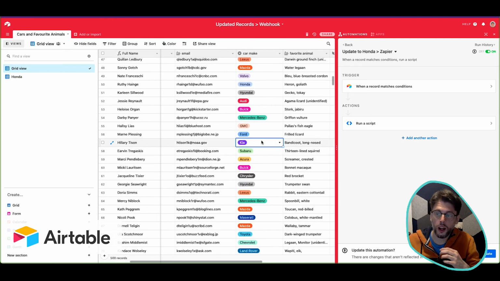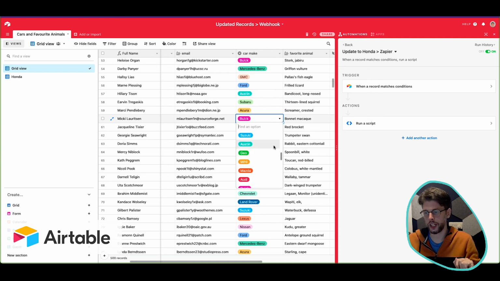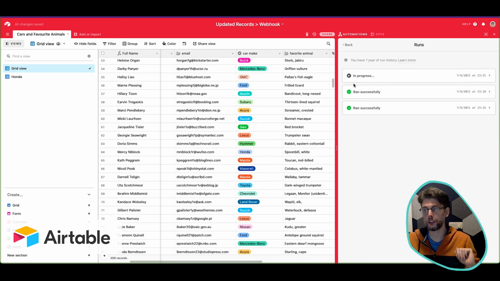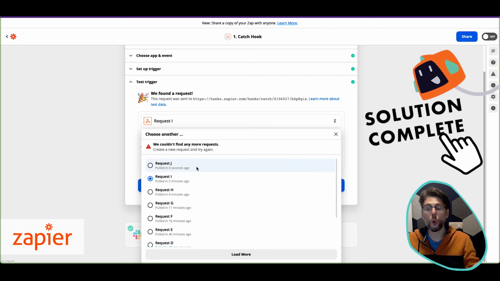So let's try again. Let's just assume it works, but it worked, right? So we're going to go Hillary, Austin. Oh no, we need to update it. Oh, come on. Right. Okay. So we chose, that's not on. Let's just do a quick final check. Suzuki, Geo, Lexus, Hummer, and then we've gone for Mercy, and she's going to get the Honda, but the Honda will work, right? So we run, if we see this, you can see the Honda, it should have only triggered for Mercy. So when we go into Zapier, even though we updated a ton of different records, the only one we sent was Mercy. And that, we got there in the end.